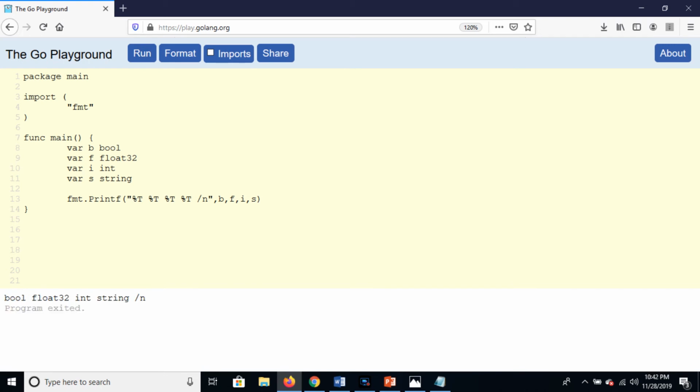Run the program. So the first one is bool, second one is float32, int, integer, string.